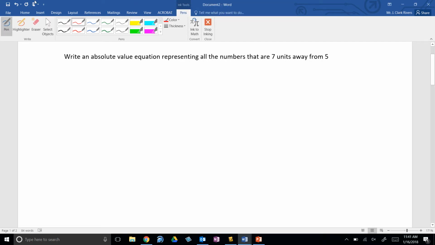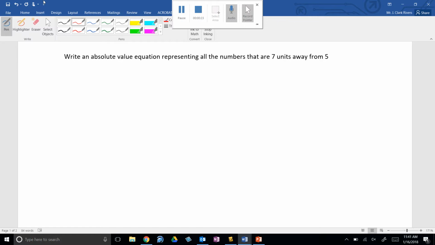Hello, advanced algebra class. We've had a couple questions regarding the word problems. I'm going to give you a couple problems that are similar to ones you've seen before, and we're going to build upon those to help you on the word problem. So let's get going. First off here, this is from a couple nights ago.